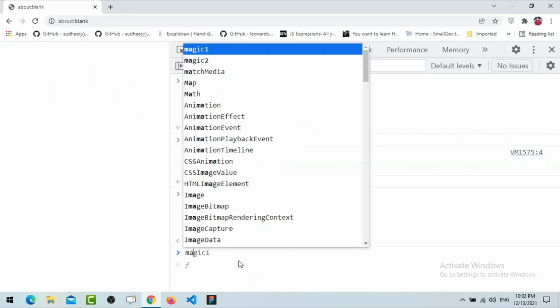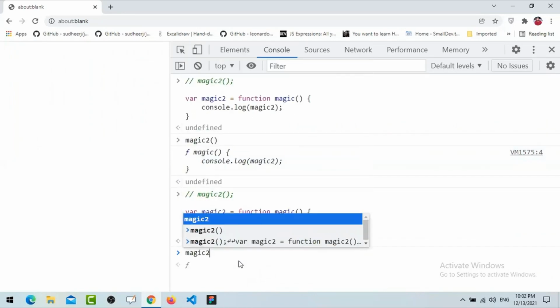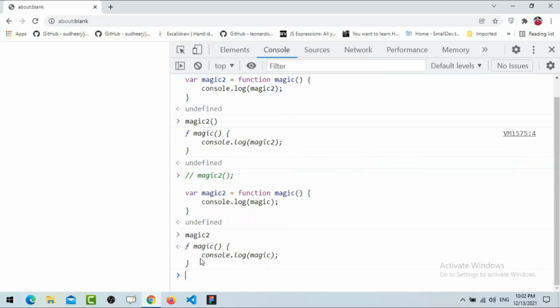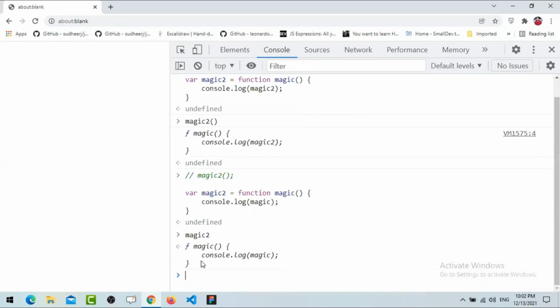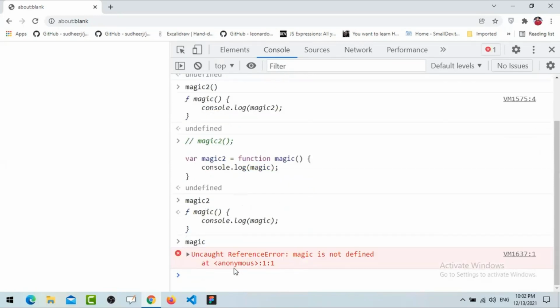Simply, I'm going to write magic2. If you write magic2, it is going to return this function. And if you write magic, you will get an error because that is not available outside this function. So magic is not defined. It is giving me a reference error, but it is there. So you cannot use it outside this scope.